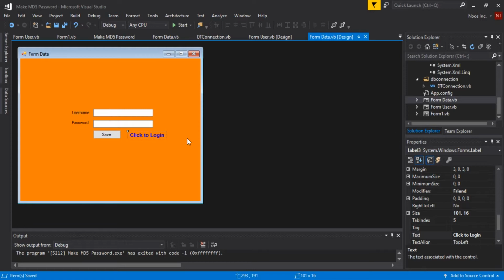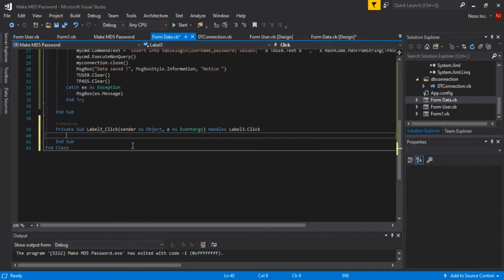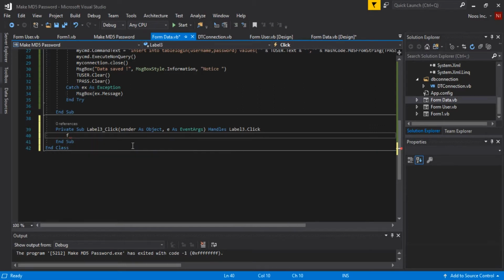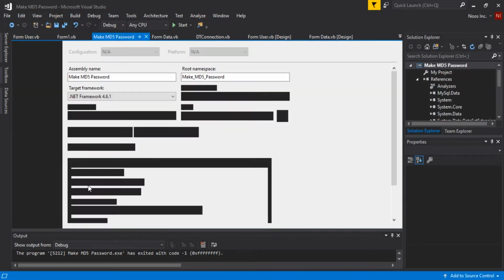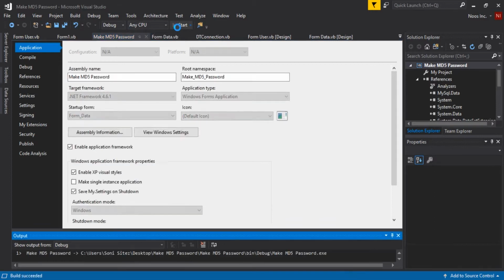If this is clicked, you can use on click, me form 1 dot show like this, guys. Okay. And the last step is make the form data first. For example, like this.